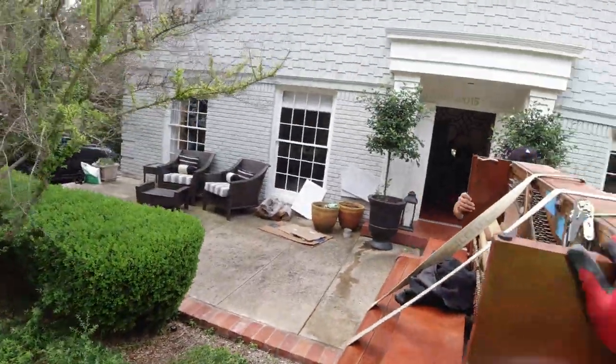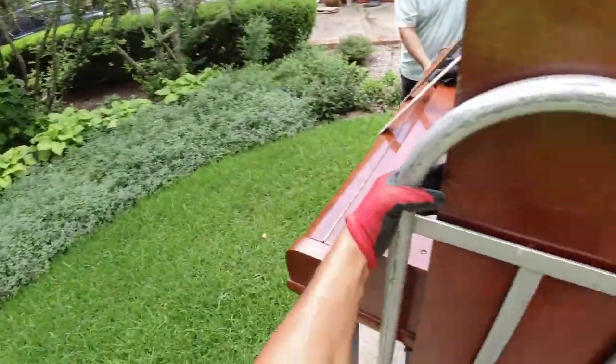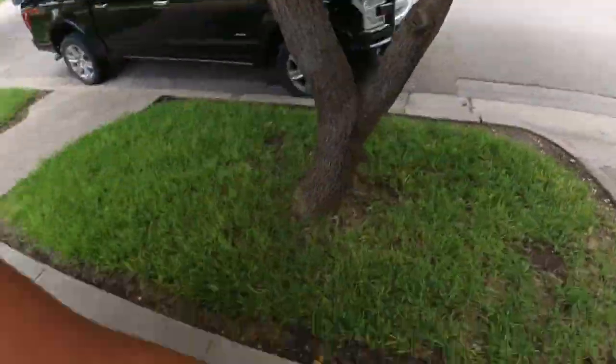You want to borrow this, don't you? You want to borrow the dolly? Where do you buy it? I got it from a company. They moved printers.